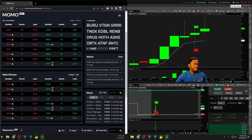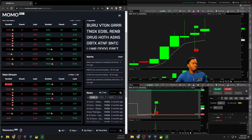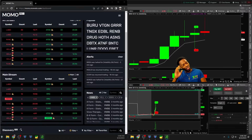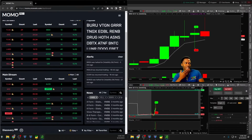Fair fill. Let's see if we can get the halt up. Will it happen? And not quite. I should have just sold that for a gain. The halt was at 25. So a small loss in that one. See, this is the thing with the spreads that makes it tricky too, is that the stock looks good, but it's not really good because if there's a little bit of selling, it drops like 20 cents, right? It's always a trick with a spready stock.